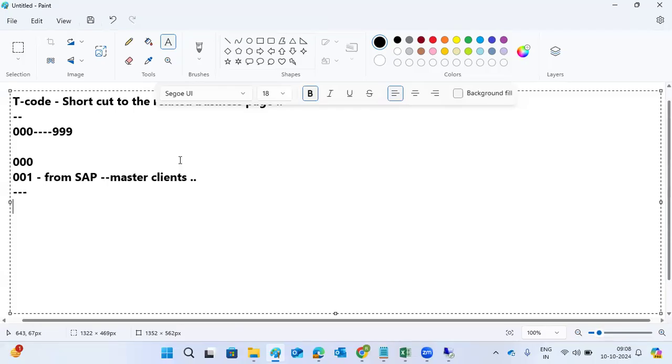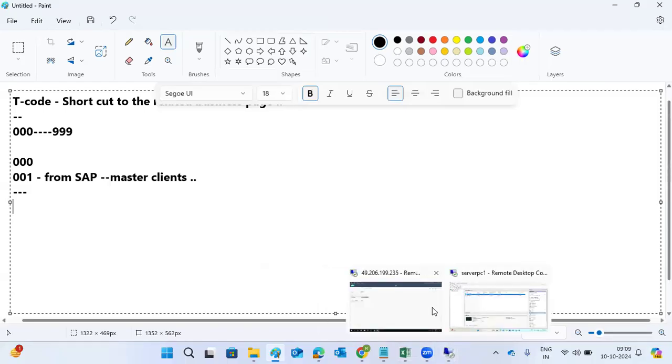After that, we can create our own client, 100, 200, whatever fancy number. You can create your own client here. In this custom client only, we have to do our business. We have to log in, create the configurations, do the other transactions, data saving and everything. That is a different topic. But for now, we can log in till that topic time.